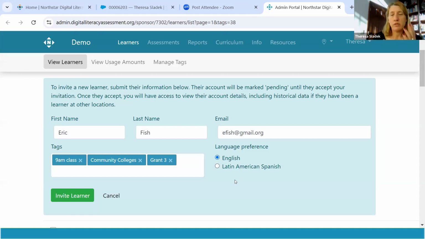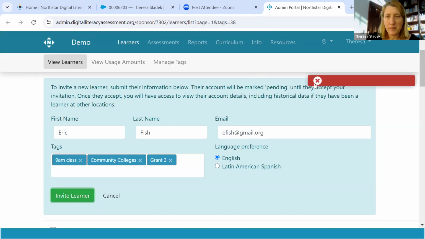They can always switch languages at any time. So if you know their language preference, you can set it here, but if you're unsure, it can always be changed. Then we're going to click the green invite learner. And again, if this email that I created is something that I already have done in another training, it won't let me, and it looks like I've used it before.